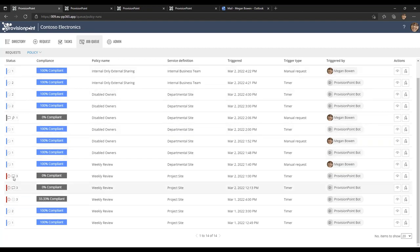On the left-hand side, I also have a status. So this is going to help tell me at a quick glance what's been going on with these. And I can see, obviously, these three here show me that there has been a failure. So at the moment, there was a failure running the compliance policy on some of these options. I can see that with a blocker that no resolution needed to happen, so nothing needed to be changed as well. And I can also see there were some notifications. That's what that speech bubble means.